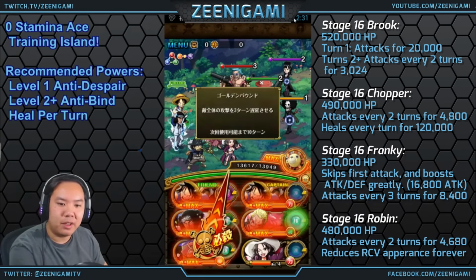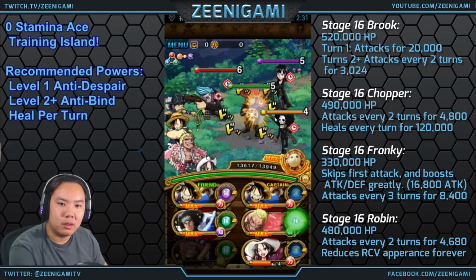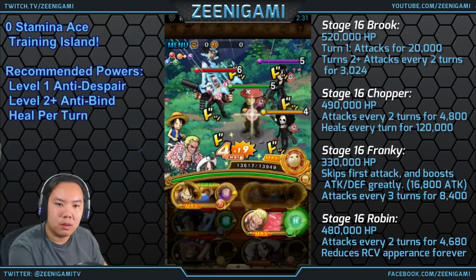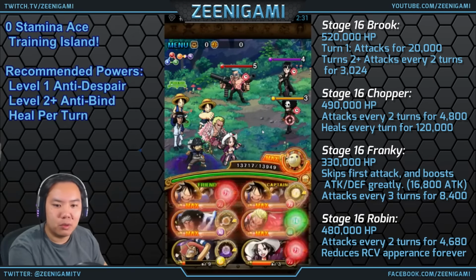Stage 16 is going to be our first pretty hard stage. It's going to be half of the Straw Hats. We're going to get the rest of the half later on. Chopper is going to be one-on-one, so you want to kill first. You want to use Gohan Usopp immediately, and Chopper will heal every single turn for 120,000 on every single character, as long as he's not dead. So even while he's stalled, he'll heal everyone every single turn.